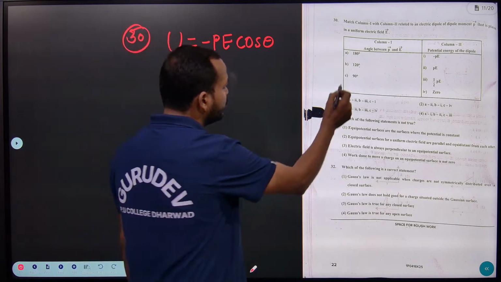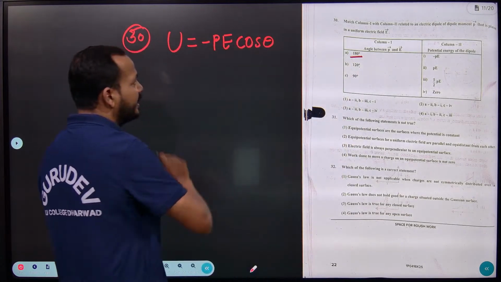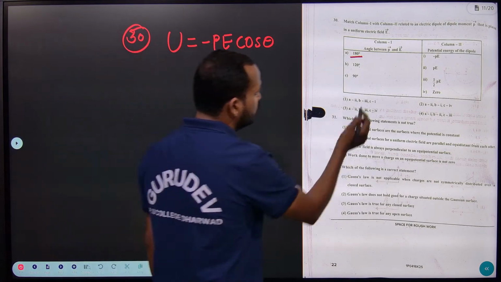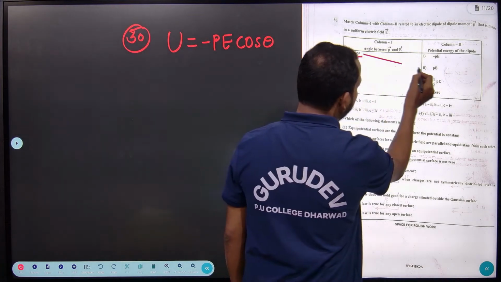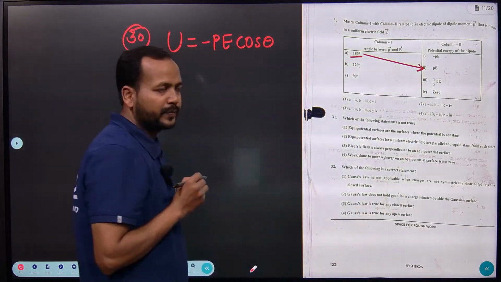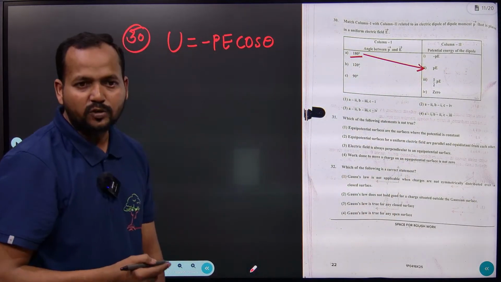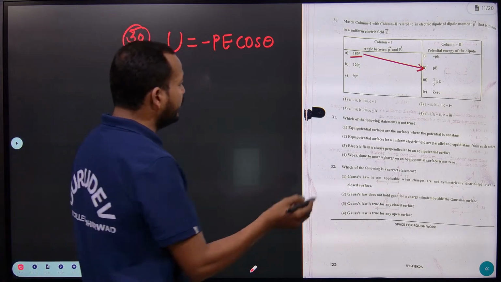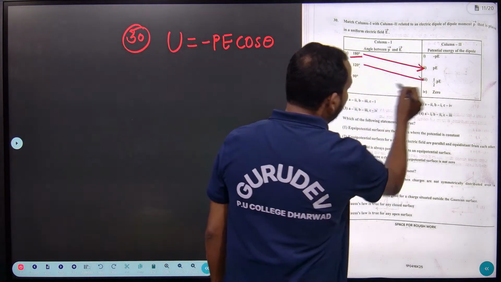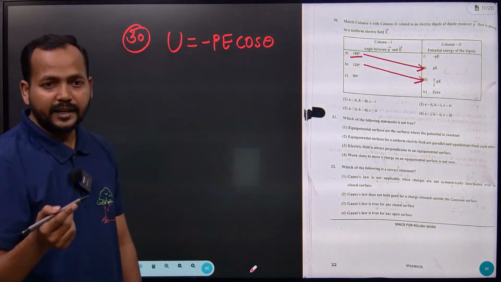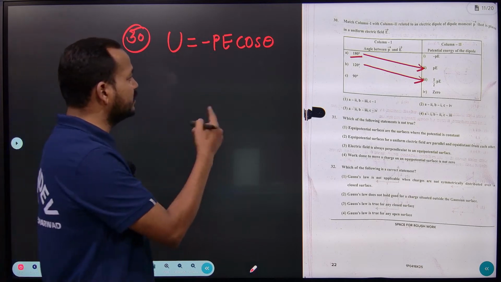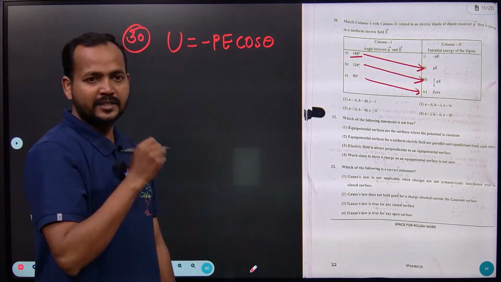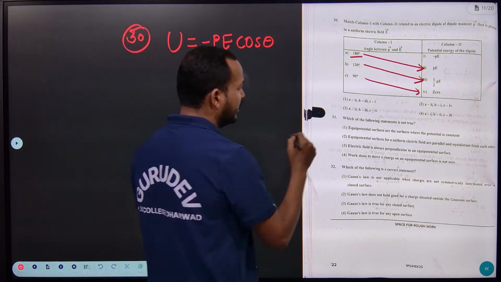Now first you substitute 180, cos 180 is minus 1, so minus of minus is plus, so for 180 the answer is P. For 120, cos 120 is minus 1 by 2, so hence it will be 1 by 2 times P. Cos 90 is 0, 0 into anything is 0, therefore the answer is this one. So you can choose the answer now. What is the answer? Yes, that is the third option.